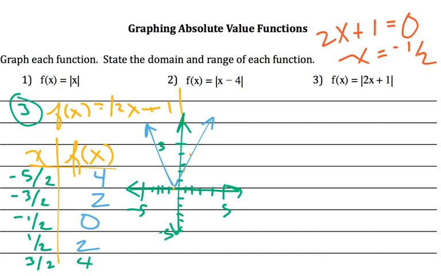I apologize for that. We can go over that if it threw you off. But it really wasn't most of the problem. It was just that small part. Now let's talk about the domain. Well, the domain, it looks like it's just the same as before. X is all the real numbers. And then the range is the same as the last one, but like I told you, it's greater than or equal to 0, but it's not always going to be that way.